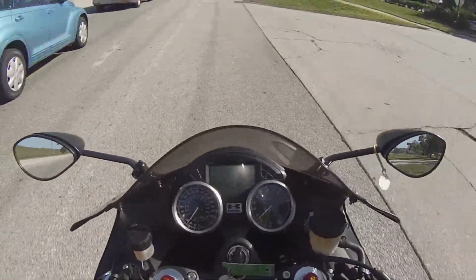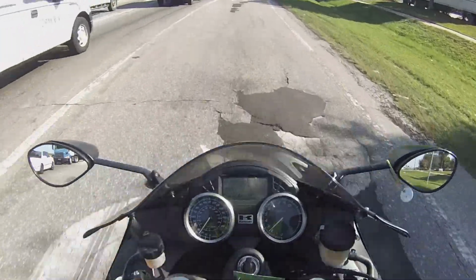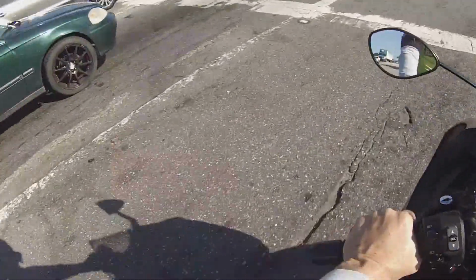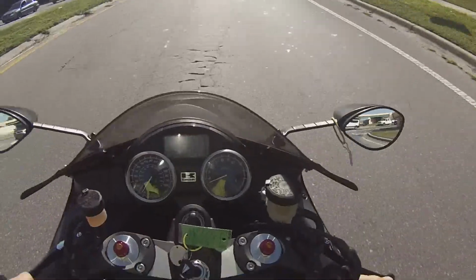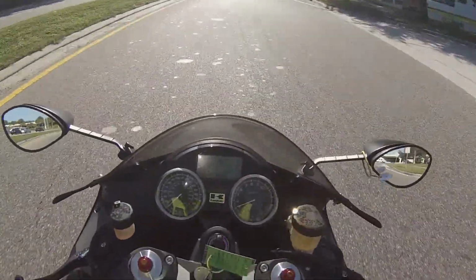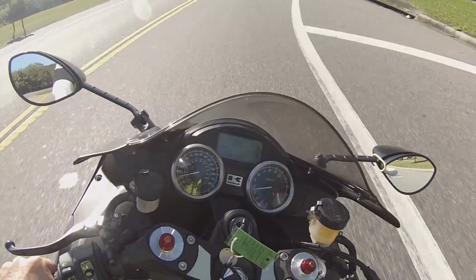So, I'm actually just taking it for a quick buzz around the block. And by quick, I mean I'm not going to do anything close to what this bike is capable of. But I just wanted to take it for a ride around the block and share the experience with you. It is an amazing piece of machinery, and once you see what it is, you'll know exactly what I'm talking about. The performance of this bike is absolutely legendary. And here I'm going through a little corner, and this thing just turned so nice.